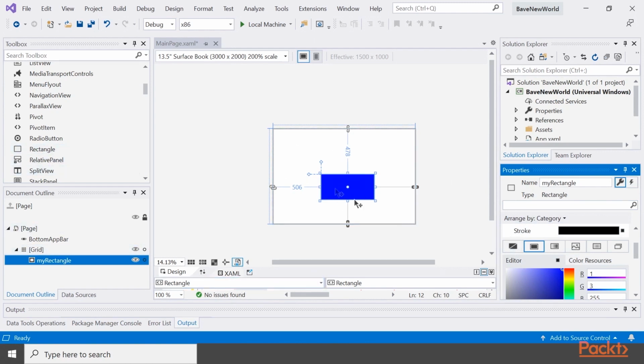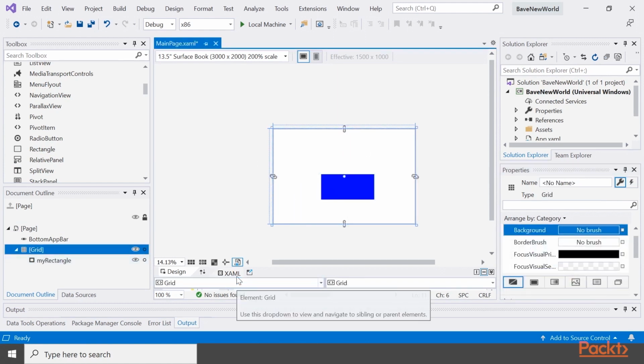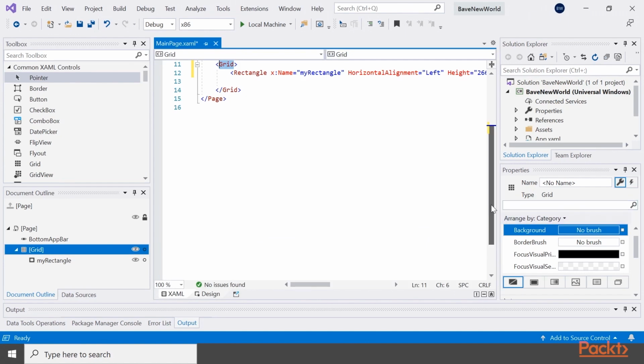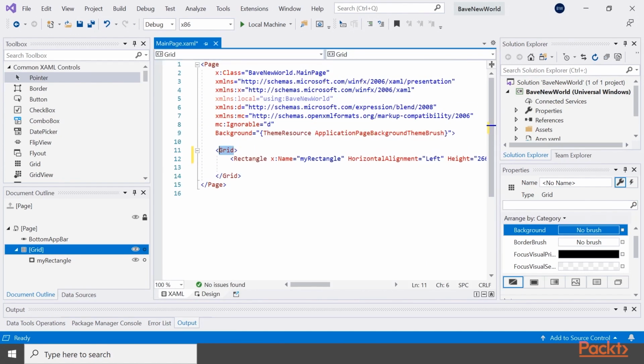If I wanted to look at the code that was behind this, I can come right down here. Notice there's a tab that says Design, and then there's a tab here that says XAML, okay? XAML. And I can double click that and open this up, and I can look in here and notice it says, hey, class, Brave New World, main, and this is XAML code.